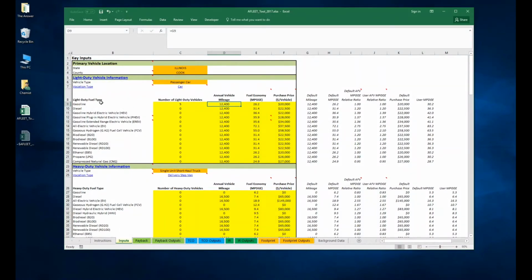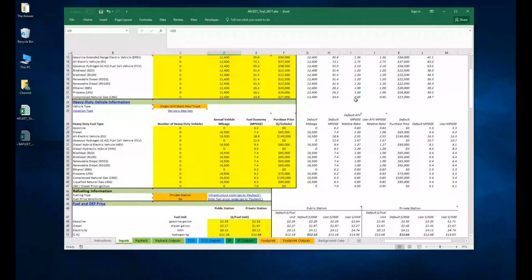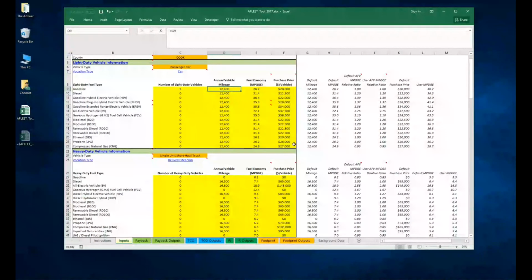And yeah, this is the light duty section right here. You could essentially ignore that if you were only looking at heavy duty vehicles. Here's the heavy duty vehicle section right here. It's important to note that all of these values are comparing the alternative fuel against a baseline.